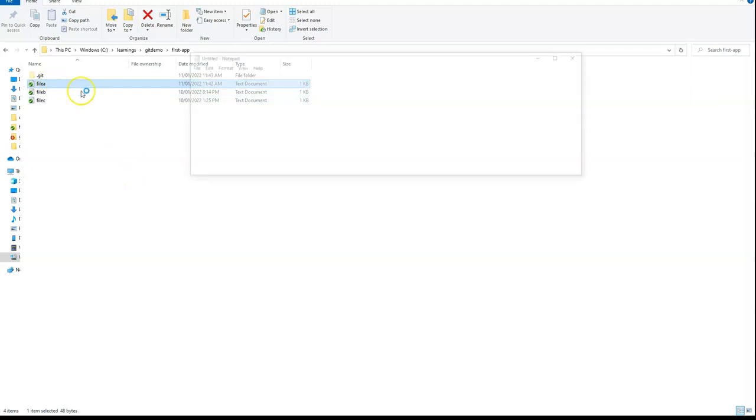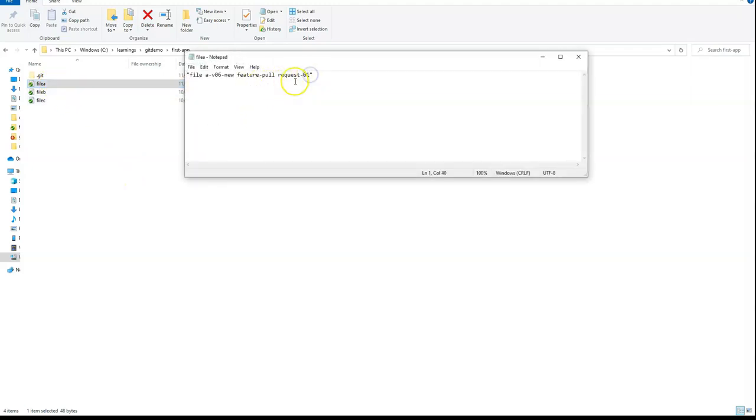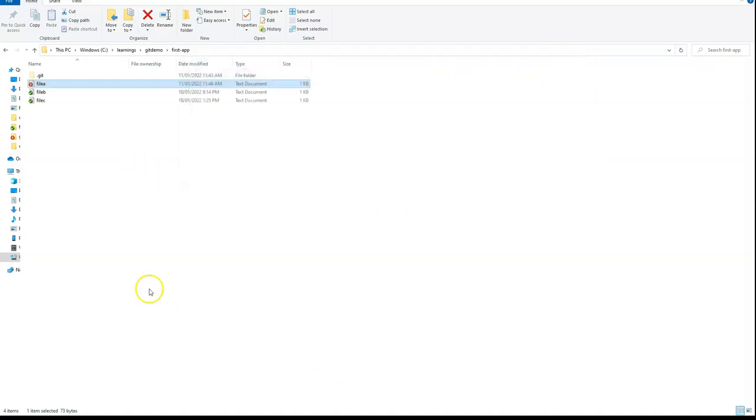So first thing I do is I go to my file system and open this file, and I just add some random content. So I say only to be removed later, right? And I will add and commit. So I have added the file and committed with a random message.